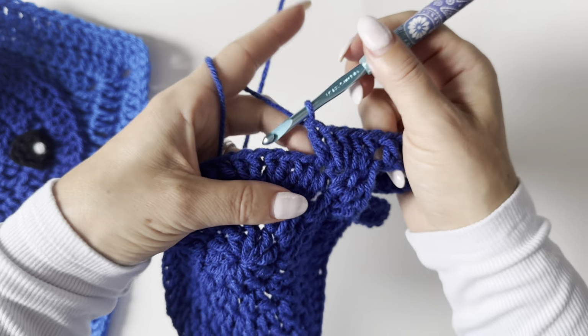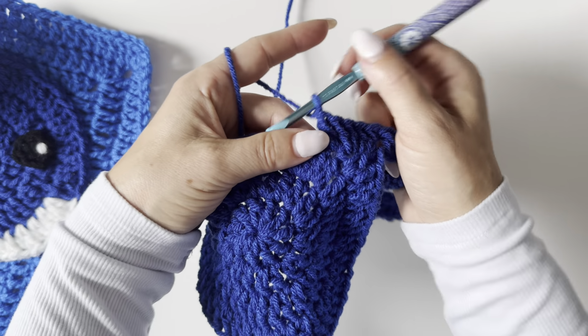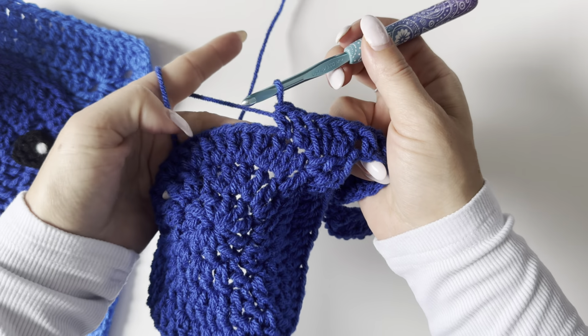Doesn't have to be exact. If you kind of mess it up a little bit, it's okay. And then we're going to do a half double crochet in that next stitch. Okay, so I'm just working along the bottom here.